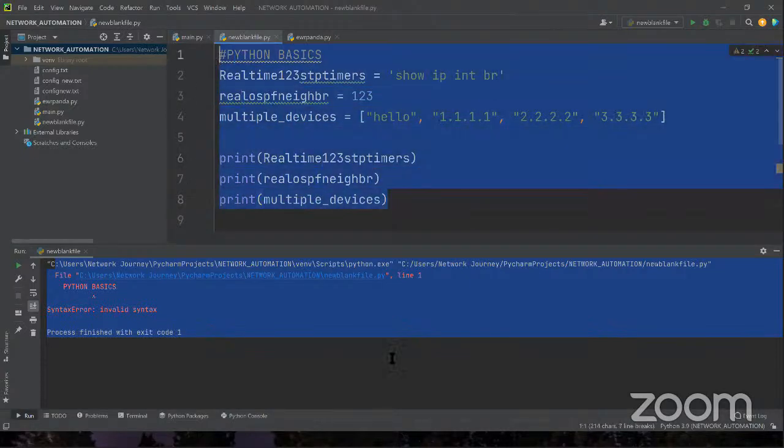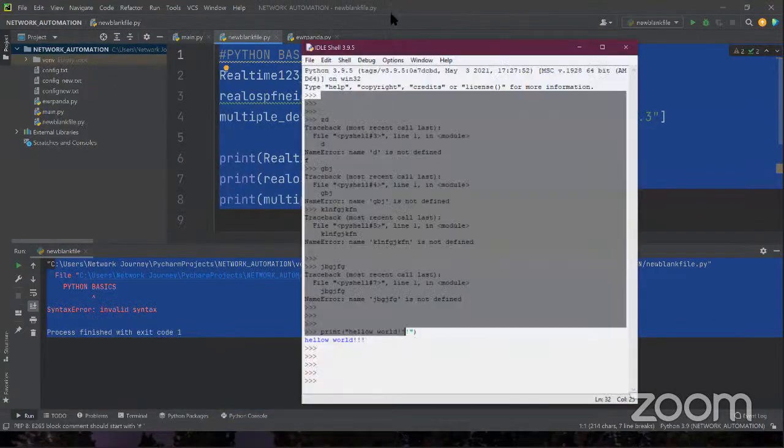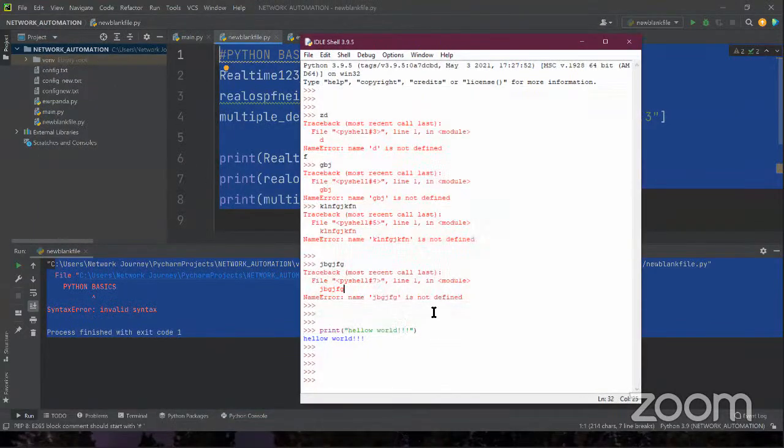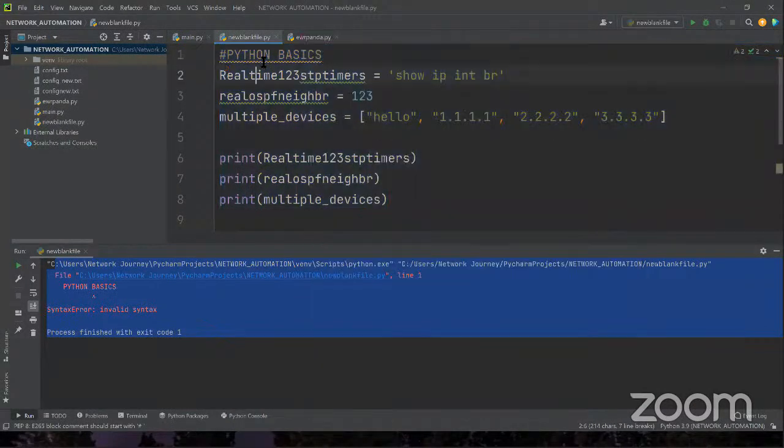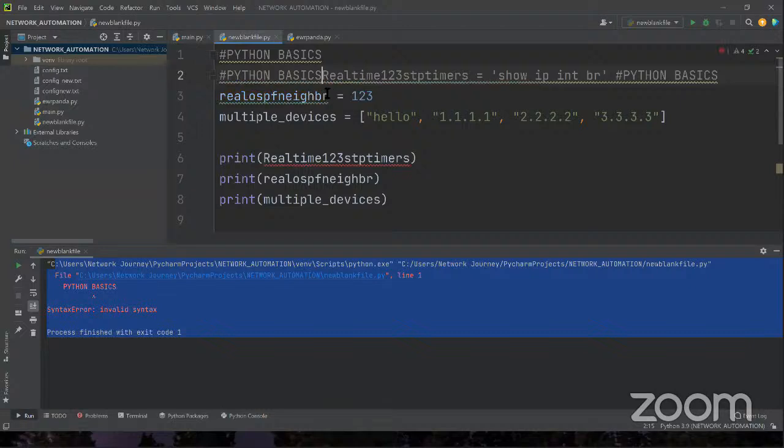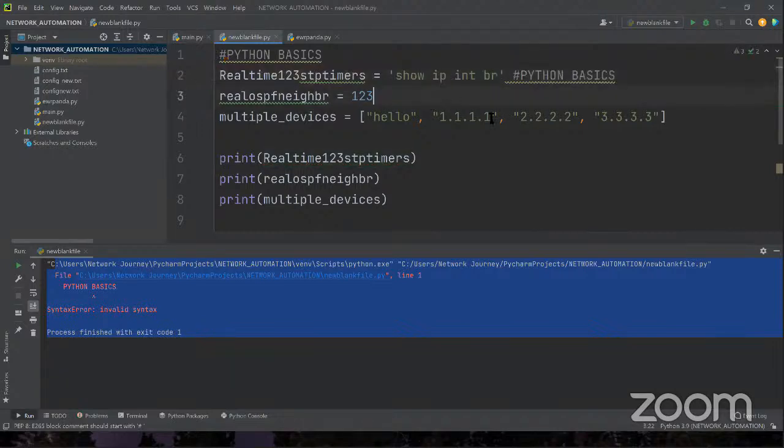The same piece of code I can use on PowerShell, or I can use on IDLE, and I can see what is happening with my Python code. All right, so what is this? This is a comment. I can take this comment and place it here as well, at the end of the line, but you cannot think in this manner, because then the whole line gets grayed out. If you want to comment something at the end, you can use it like this.